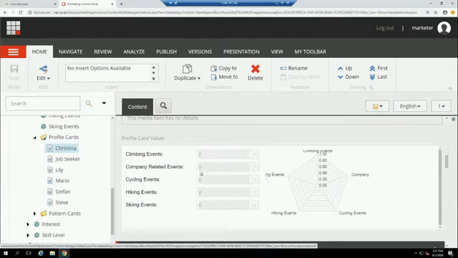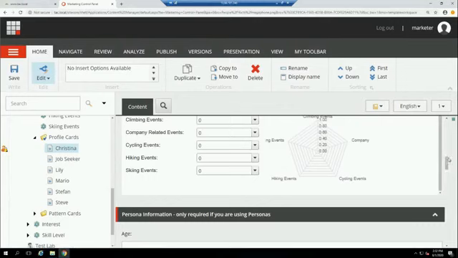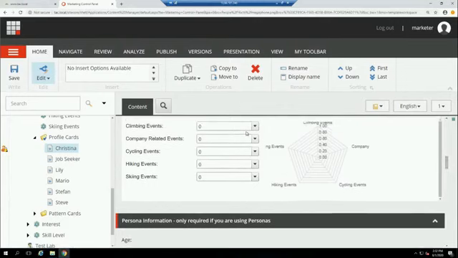after we have our discussion as a marketing team, let me put this in edit mode. There we go. Based on that digital relevancy map that I was discussing earlier, I could come over here and say, this Christina persona, she likes to go hiking. That's a 10.